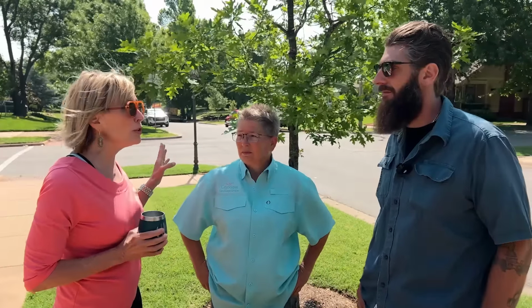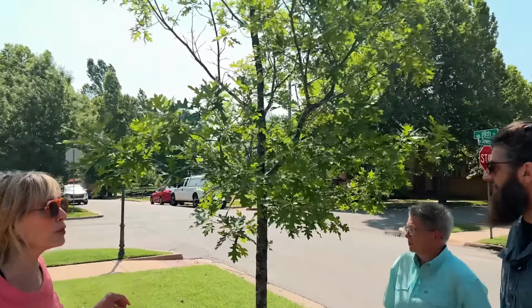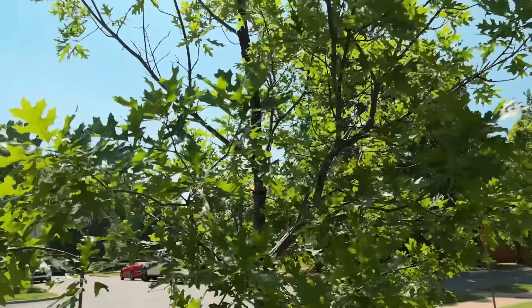least in Oklahoma, I always go to oaks, and some of the Dutch elm resistant elms. Right. And for me, I'm a huge fan of Shumard and Nuttall oaks. These are Nuttall oaks that are planted here. These were not here when we moved in. At one time, something else was here, probably a Dutch elm, that succumbed many, many years ago.